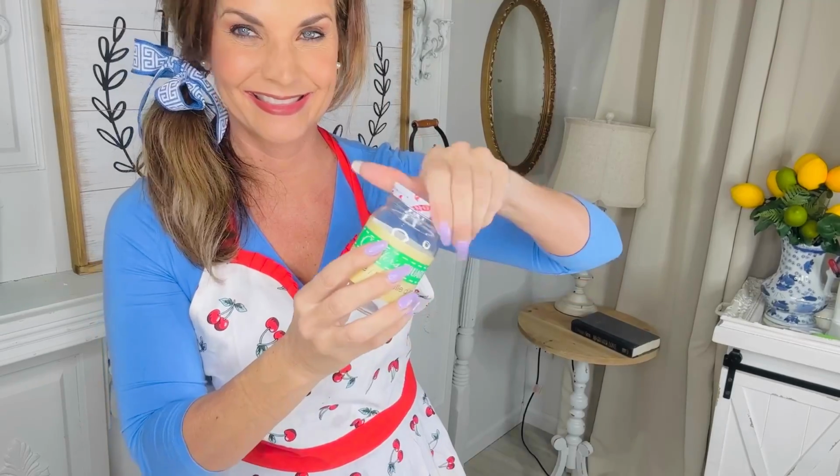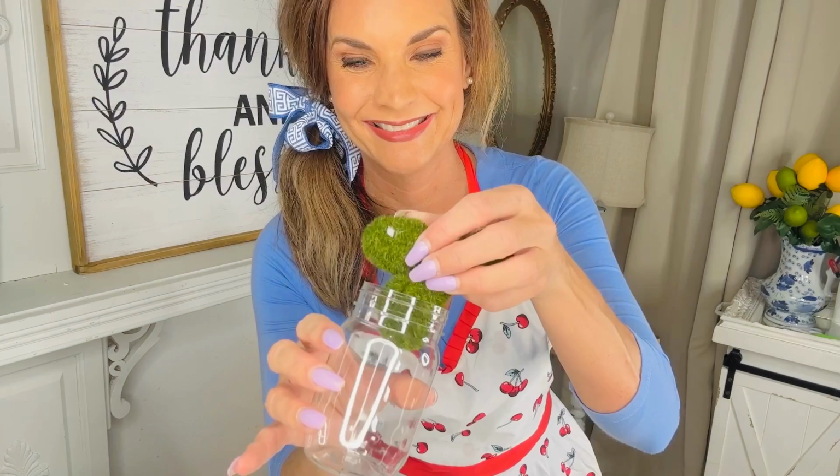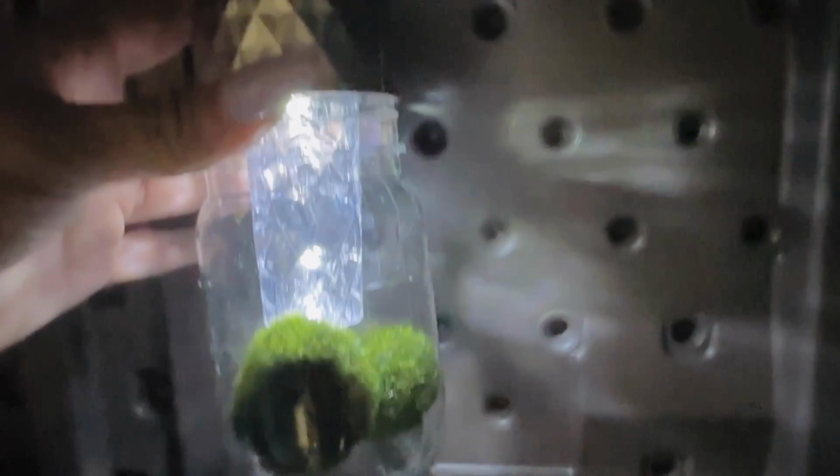So I have one more fun little hack for you guys. For this Dollar Tree hack, we're going to use a little solar piece in one of those craft jars. They fit perfectly down into a craft jar. So I was trying to think, well, what can we put inside the craft jar for summer? We have these cute little moss stones, and then you'll have a cute little piece. Look at how cute that looks.